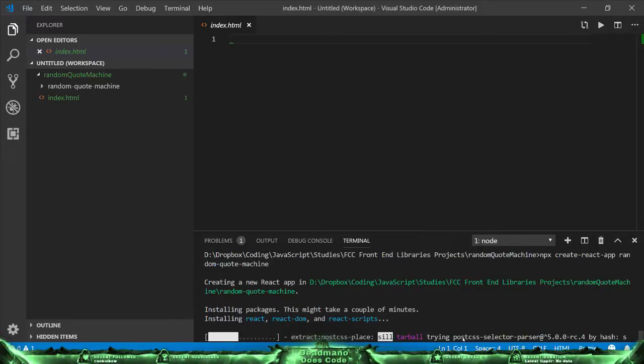All you need is React, React DOM. I think there were two others. For those of you that work with React, does it take this long?